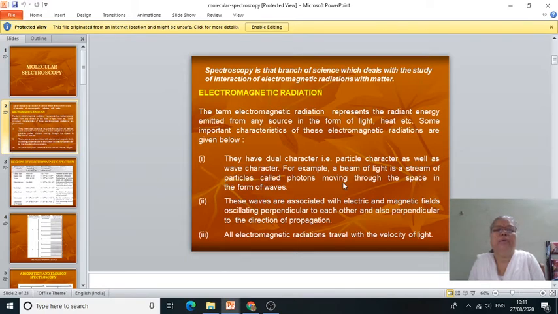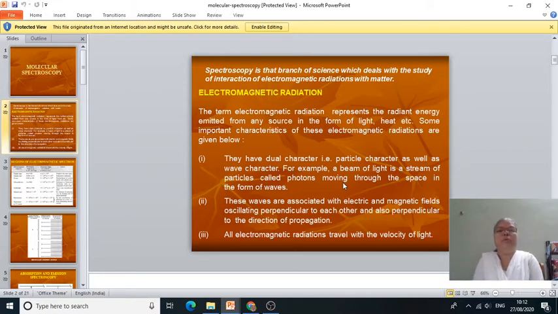Already I have given you the subpoints in the second chapter. Still, I will revise all those points once again. In the second chapter you have to study the introductory part, then electromagnetic radiation, electromagnetic spectra, then rotational spectra of a diatomic molecule, vibrational spectra of a diatomic molecule, Raman spectra of a diatomic molecule, and a comparative study of the IR and Raman spectra, the rule of mutual exclusion for the CO2 molecule, and the problems based on this chapter. These are the subpoints that you are going to study in this chapter.